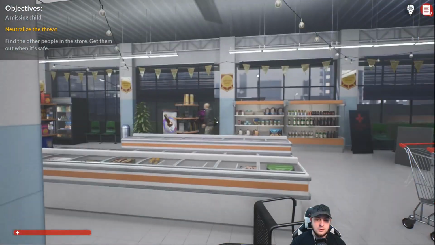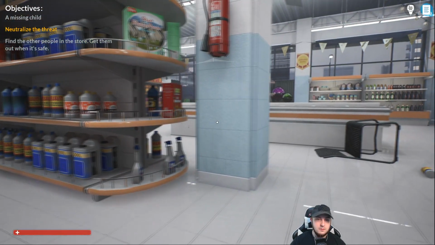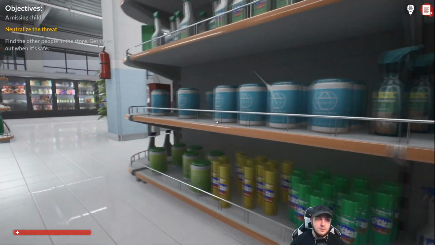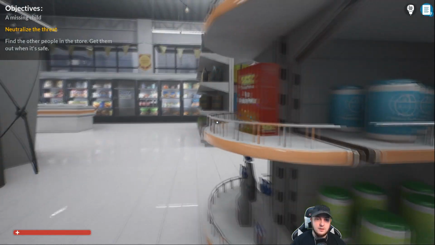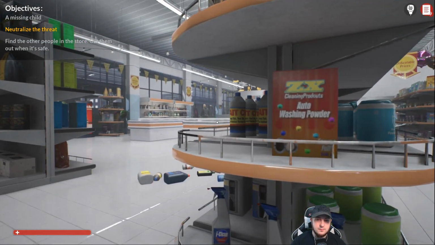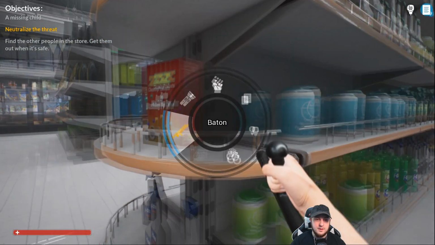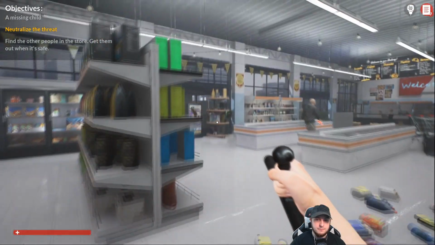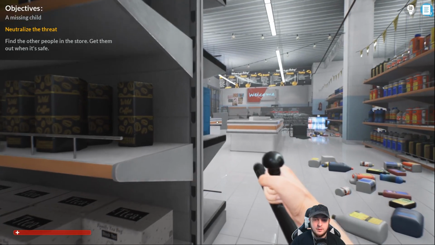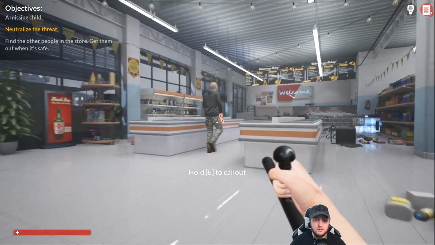Sir! You know what? Just hide. Sneak. Okay, we're gonna sneak this bastard. Neutralize the threat. Watch his padding. We're gonna bring out the baton, baby. Okay, just wait, just wait. He'll screw up. Wait for it.